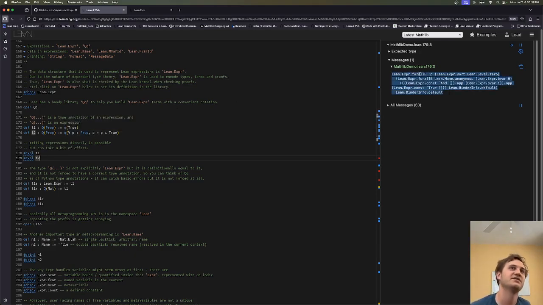It's a for all, and then the for all is applied to some universe level, and there's a bvar, which is the p, and the constant, and there should be another bvar 1. I'm a little confused as to why we have bvar 0 here and bvar 1 here.